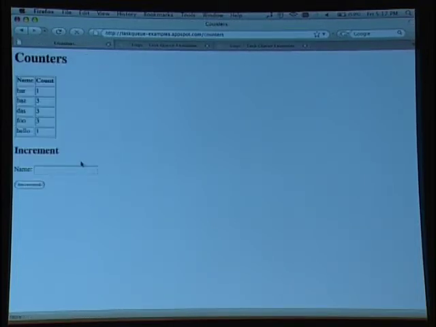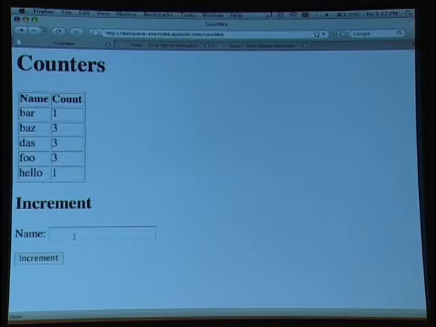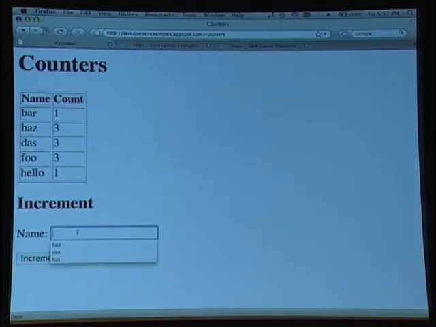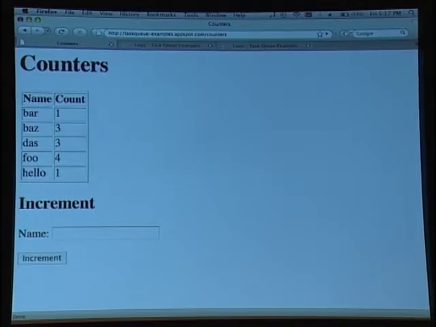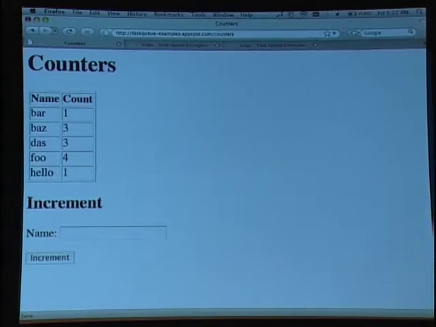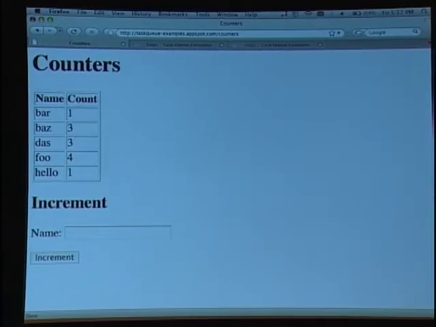So I have a series of named counters here, and I can type in one of their names, and it increments. Wow, Brett, I can do that. That's amazing. Yeah, I know. It's really easy to do that. It's a counter, but that's doing all the task queue machinery behind the scenes. And the task queue is so fast that it actually comes back and finishes before my browser has had a chance to go back to App Engine and reload the page.